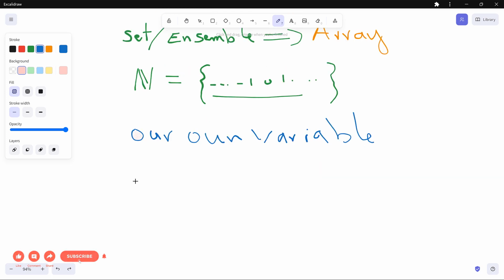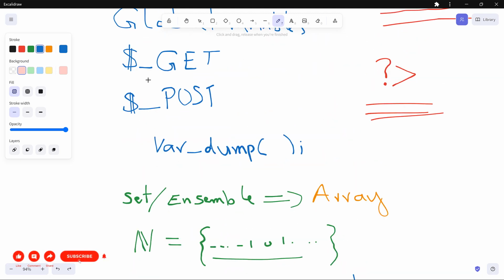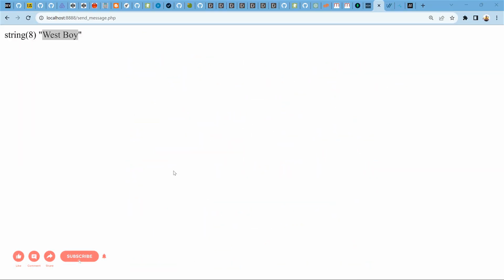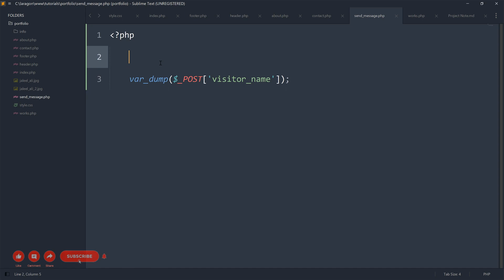To create a variable in PHP, we always start with the $ sign and then you give it a name. You can see here PHP just gave these names to these variables. In our case we would like our variables to represent what they contain, so we have our visitor's email and visitor's name. So let's create a variable, $ sign, and we name it visitorname. We will not use an underscore, but if you want, you can still use one. There's nothing wrong. You can name it as you wish. You can even put numbers inside.